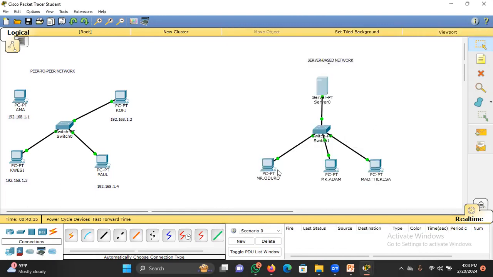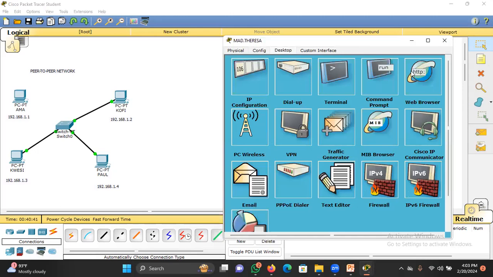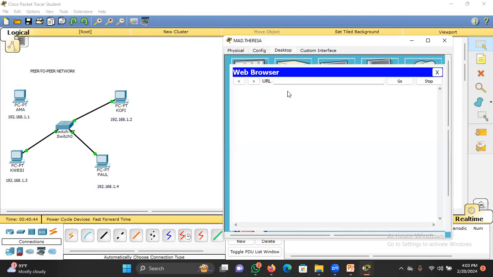So I'll go to Madam Teresa here, go to desktop, go to the web browser. So I'm going to enter HTTPS://, you see. Now let me take off the S. I'm not using the secure server. And then let's paste this. So click go.